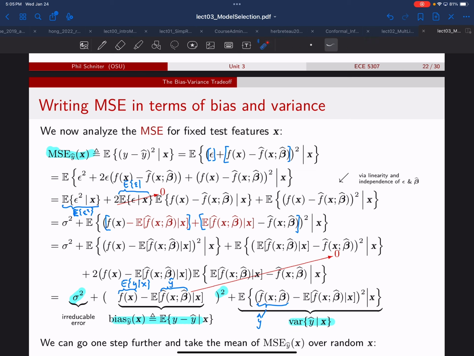So let's interpret this. So this is the difference between the true and predicted targets given x on average. In this case, on average means, imagine you do many, many, many experiments. In every experiment, you had a different training data set, which gave you different beta hat parameters. You had different test noise. And when you average over all those different things, you finally get a number for the average difference between y and y hat.